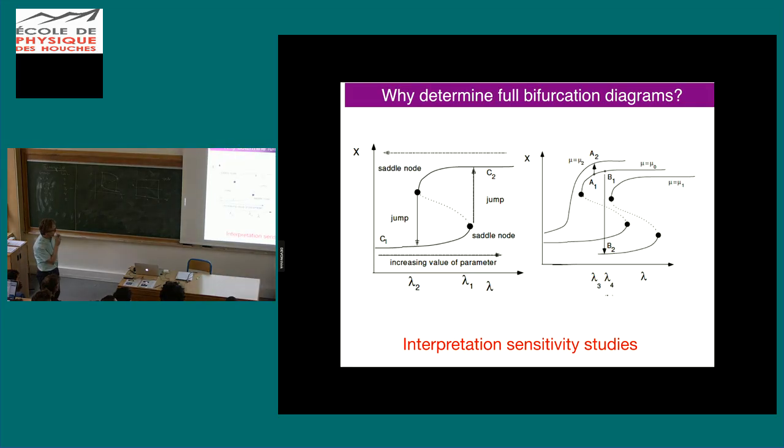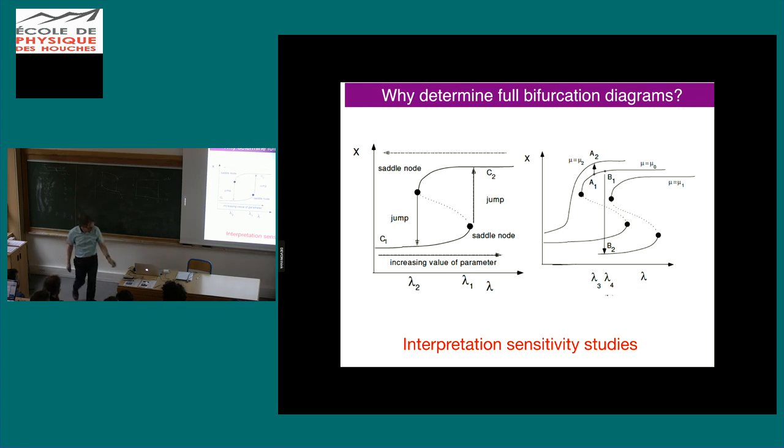Good. Okay, so now the next problem is, why would you want to compute from a model like the SM91, but also some other models where you have this back-to-back saddle-node, for instance? Why would you want to compute actually the whole bifurcation diagram? I mean, I would say, well, you just run this model and then you do a few calculations, and I see the oscillation, so I say, oh, it's a Hopf, but why would I do the whole thing? And try to compute this whole diagram with the unstable states and whatever.